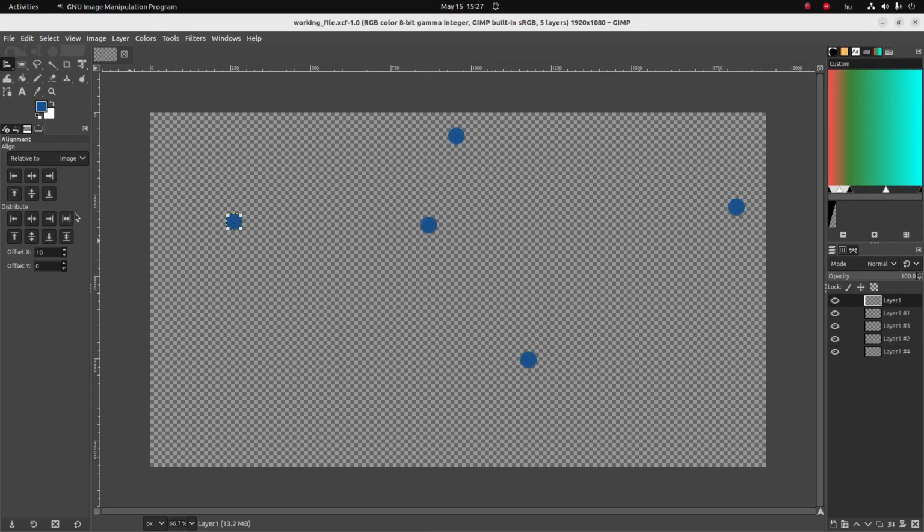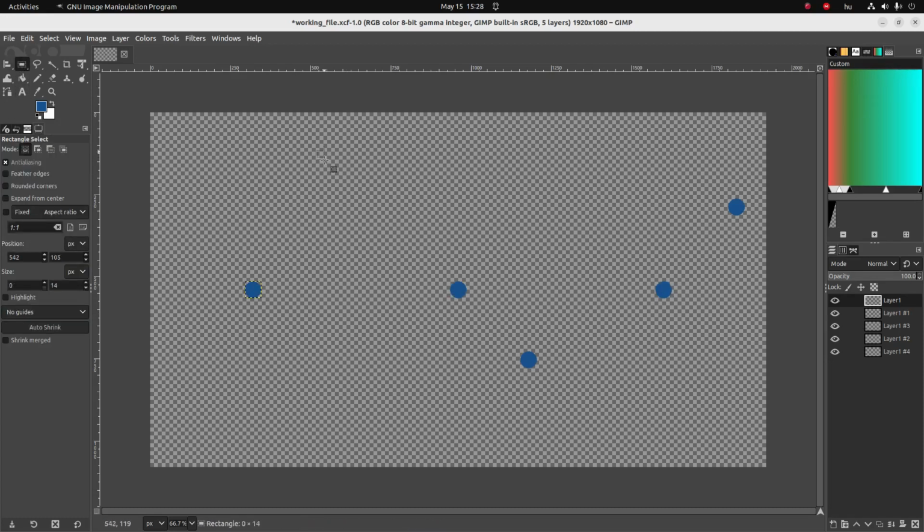Okay, so what about distribute? Using these buttons we can distribute it. Let's first make sure that the offset is 0 and 0, otherwise some weird things are going to happen. And now, making sure we have the alignment tool selected, we can select the objects we want to align. So let's say we want to distribute these 3 dots equally across the screen relative to the image. We just have them selected, and let's put them all on the same line, and let's distribute them evenly. And as you can see, they're now evenly distributed.